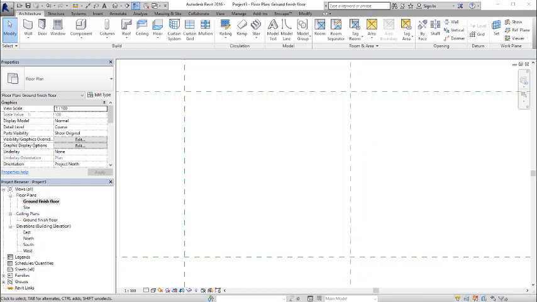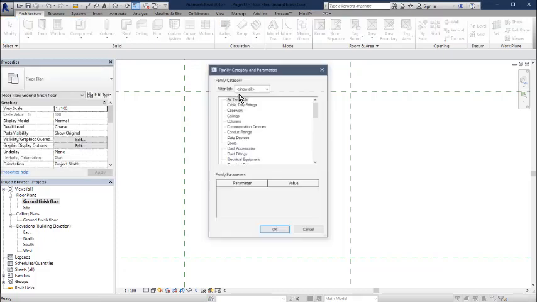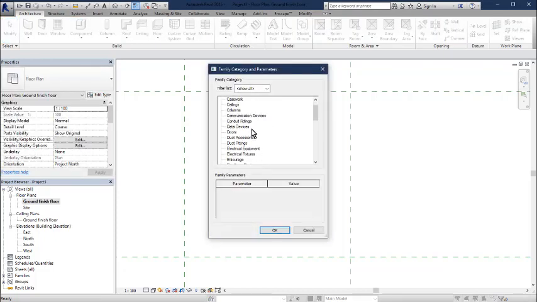So we're going to draw the footing as a model in place. So we're going to go over to component, we're going to go to model in place, and we are going to be doing the foundation footing as well. You actually have structural foundations that's there.